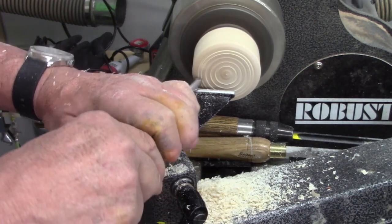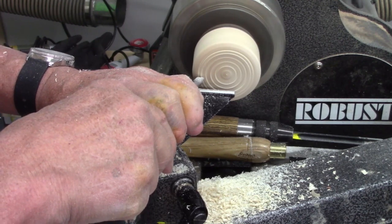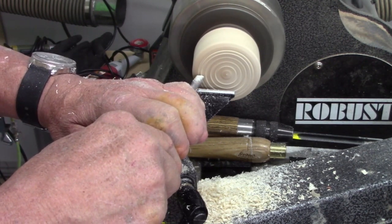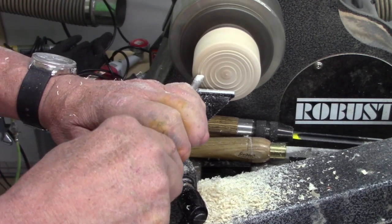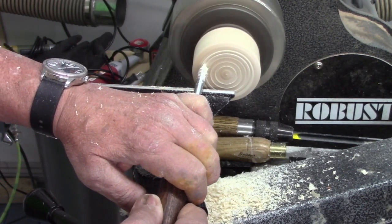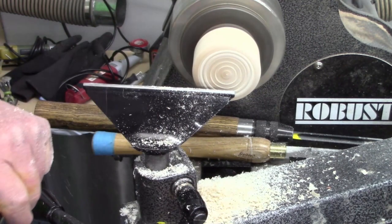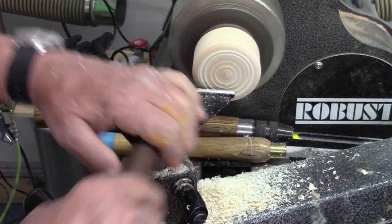So I've got my handle up in the air, and the point is contacting the wood. So I lower the handle, and at some point that point needs to disengage from the wood. Okay, like right in here, and I'm twisting the tool around like that. And at this point, I keep saying at this point, I need to find a different descriptor.